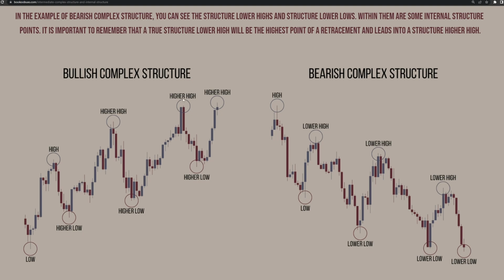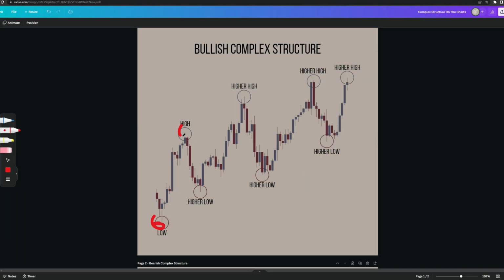Same process comes into play. Price makes a higher high. Where is the lowest point of the entire retracement? Well, it has to be this, and I'm going to use that very bottom wick. I'm not going to use the other wicks around it, but got a low to a high. Price makes a higher high. Well, where did it come from? It came from this higher low. So this right here is my true structure points, or my structure range, from here to here. Everything in between would be internal structure. All these little wicks, this wick, this wick, this wick, all that little stuff are all internal highs and lows.